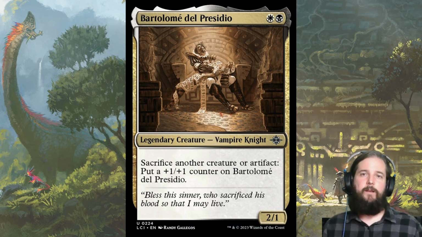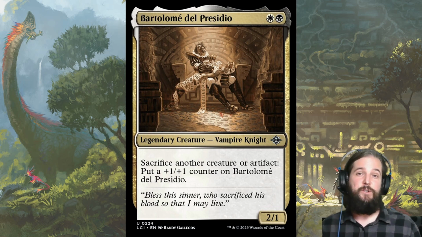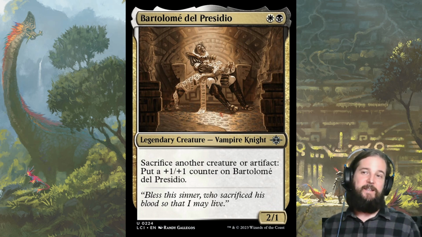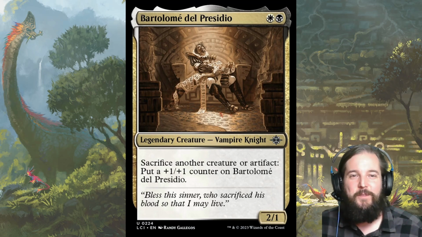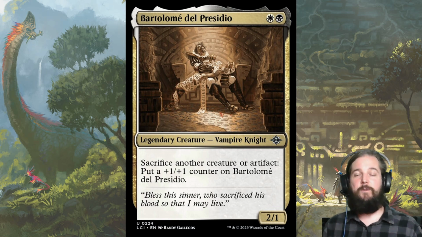Orzhov, or white-black, got Bartolomé del Presidio, a 2/1 for 2 that gets a +1/+1 counter every time you sacrifice another creature or artifact. Notably, you can do this at instant speed and as many times as you would like. Orzhov's theme is sacrifice, and there are plenty of cards that create artifact tokens or are multiple artifacts in one card that you can use quite well for sacrifice fodder.